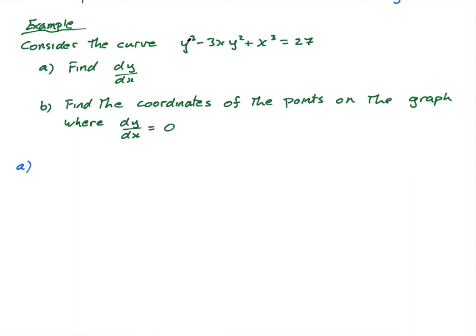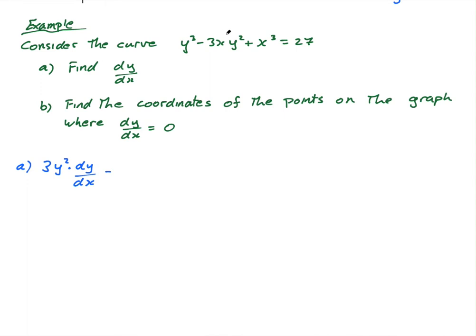So the derivative of y cubed, similar to how I differentiated y squared, I'm going to do 3 times y squared times dy dx. Same thing. Derivative of y cubed is 3y squared, and then I multiply by the derivative of y, which is just dy dx. Minus. Okay, now this is a product.